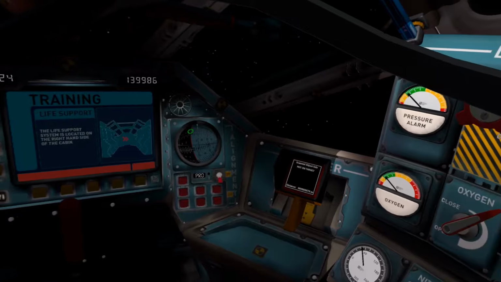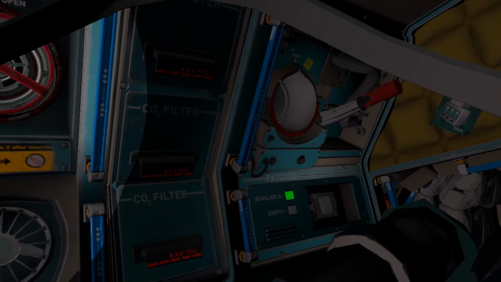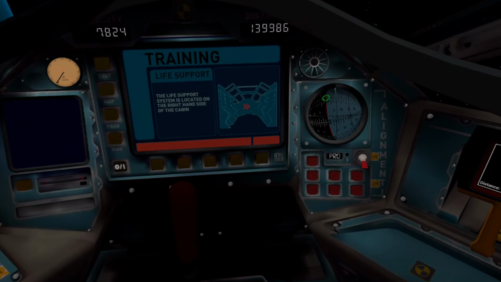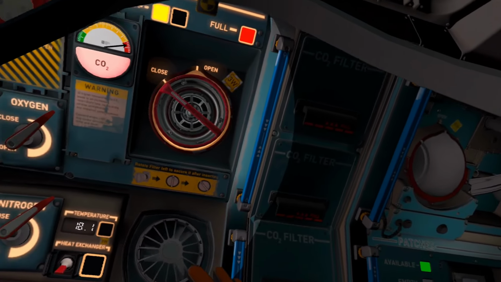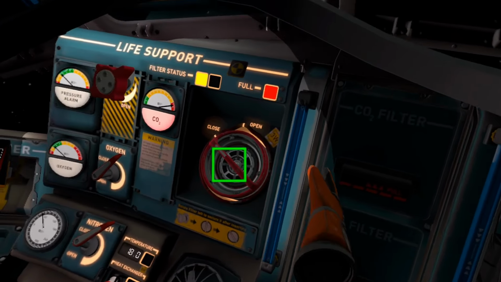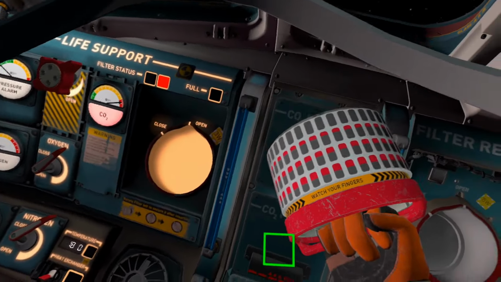The life support system is located on the right-hand side of the cabin. Your breathing produces CO2. At high concentrations, it is toxic, so you need to filter it out from the cabin air. The current filter is unfortunately full and needs to be replaced. You will find a spare filter in one of the drawers. Take it and plug it in the filter slot.